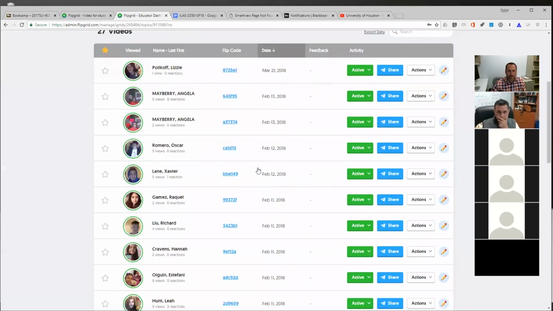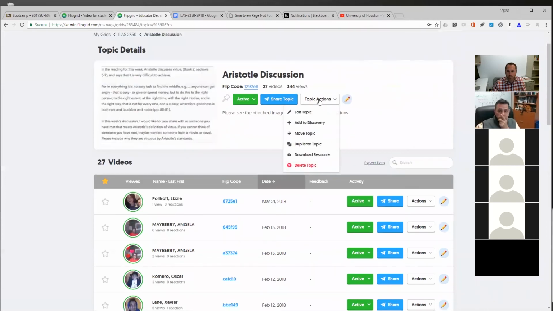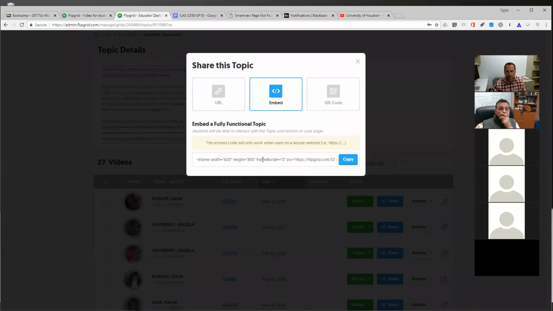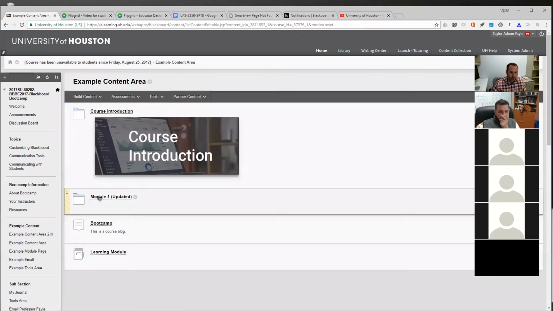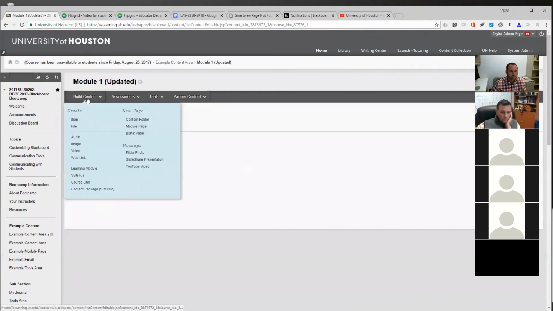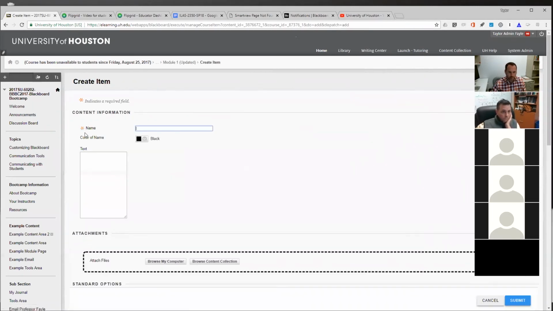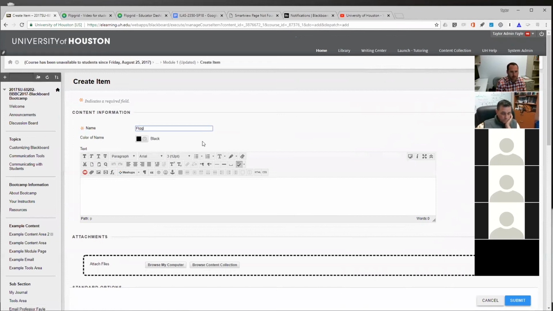And that can easily be embedded into Blackboard, right? So if I want to grab the embed code, I can come over to Blackboard, and under my content area, let's say I want to put it in module 1, I can create an item and add it.